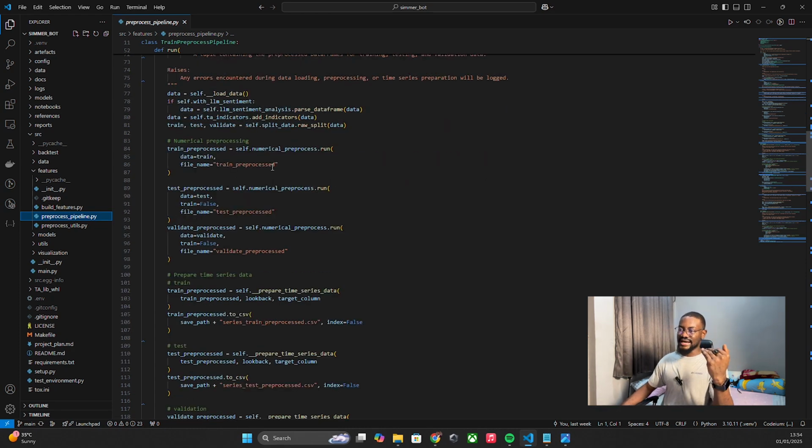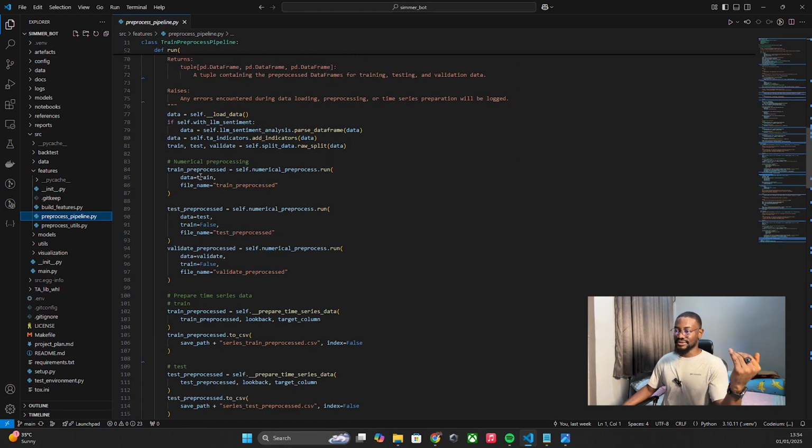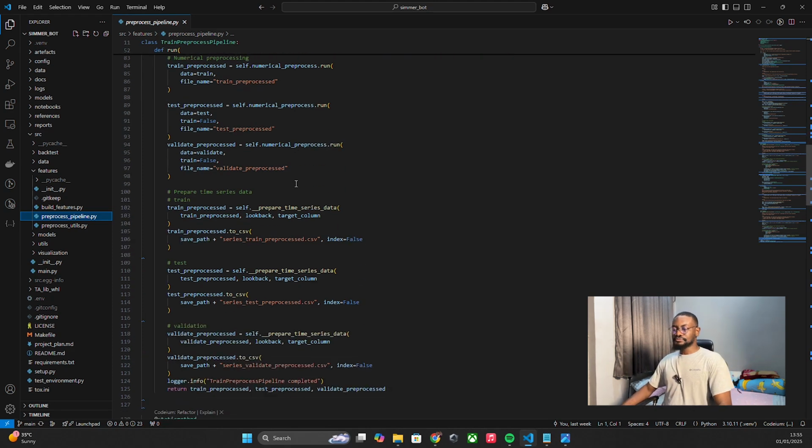All right, so we preprocess, train, test. You can see here, because of the difference in how we're working with things, we set the training flag to false when we're doing test data and validation data, so as to skip the target generation and some other stuff that would reverse what we want to achieve, which is to get the model to learn, or rather to tell us what it has learned.